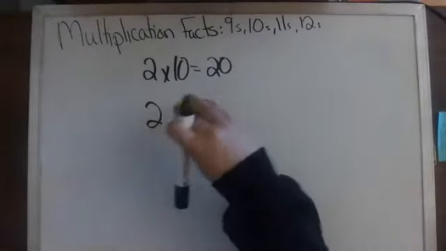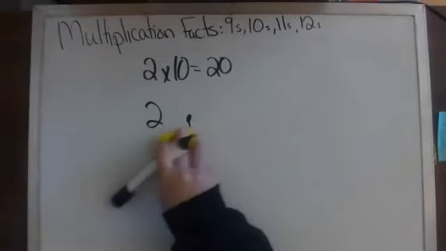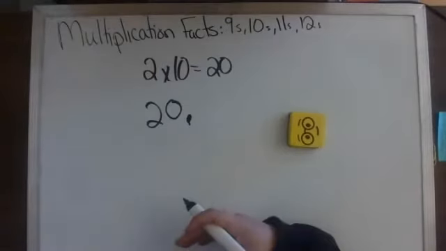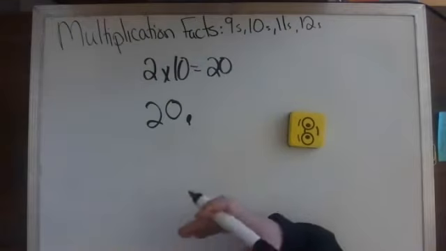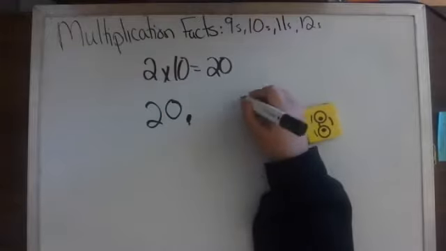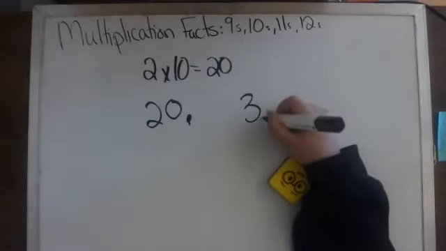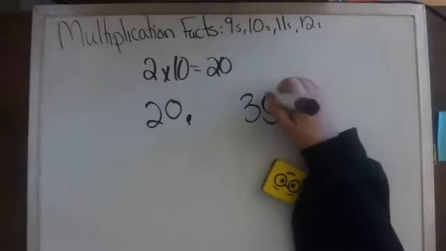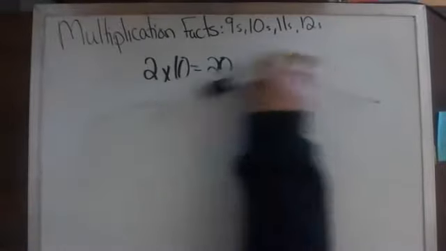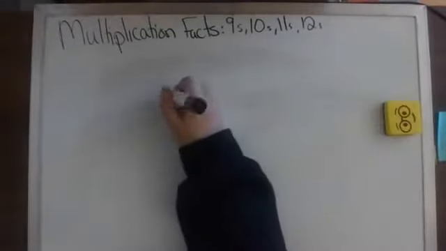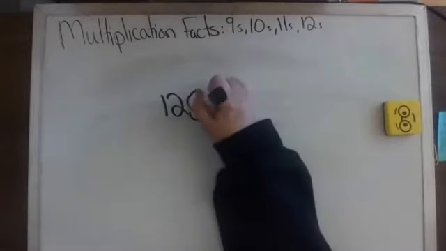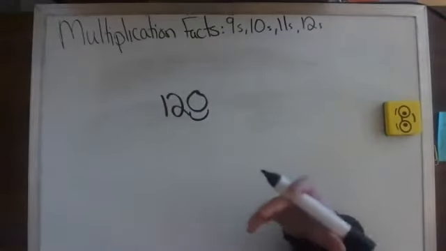What that does is leaves this blank space that nothing is in, and we fill that blank space with a 0 because 0 is a placeholder. It's saying nothing is there right now, but it could be. So when you're timesing by 10, you're actually just moving that decimal place over 1. So if I was timesing 3 by 10, I would be moving that decimal place over 1, putting in a 0 to fill the spot, and ending up with 30. If I'm timesing 12 by 10, I am just moving that decimal place over a spot, putting a 0 in to fill the place, and ending up with 120.